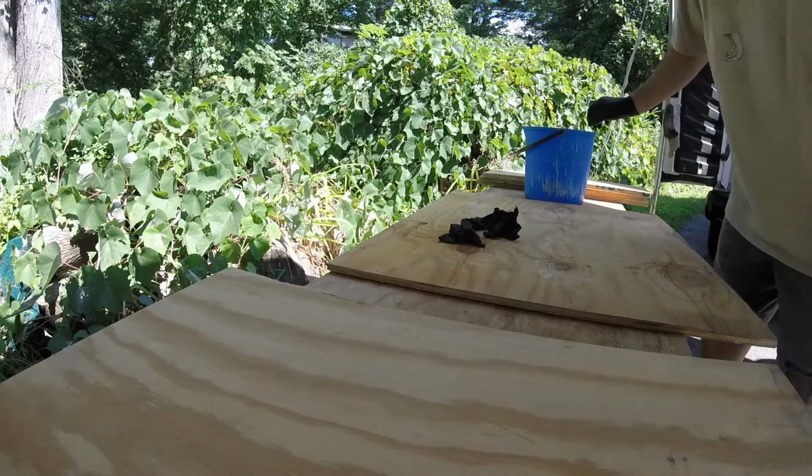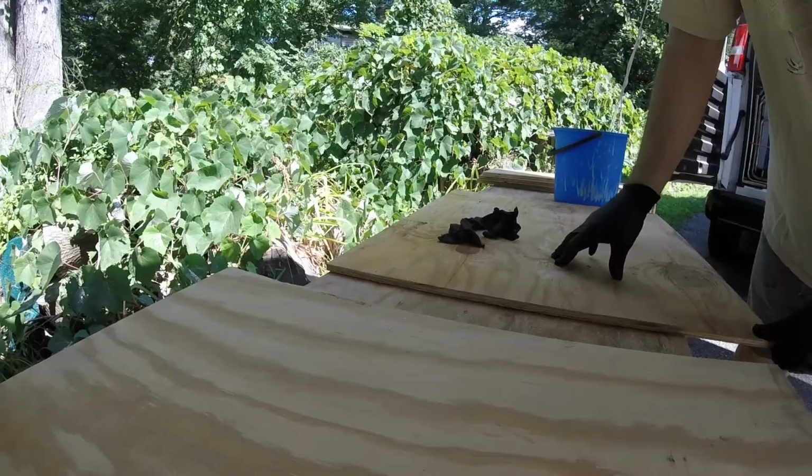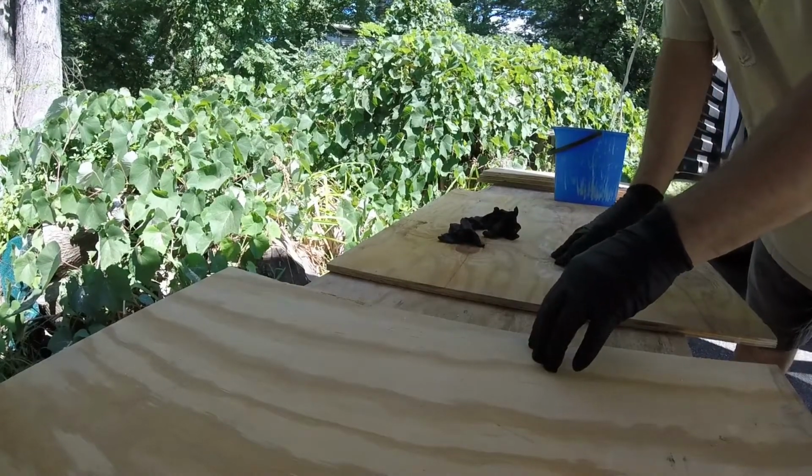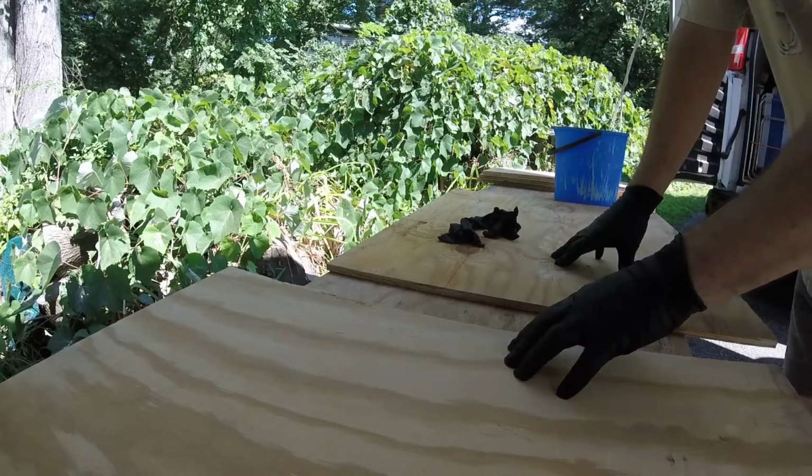Alright, I have all the pieces cut. I got the two sides, the back. This is 1/2 inch for the bottom, and this is 3/4 inch for the top. This is what the refrigerator will be resting on, so I want it to be 3/4 to hold the weight.